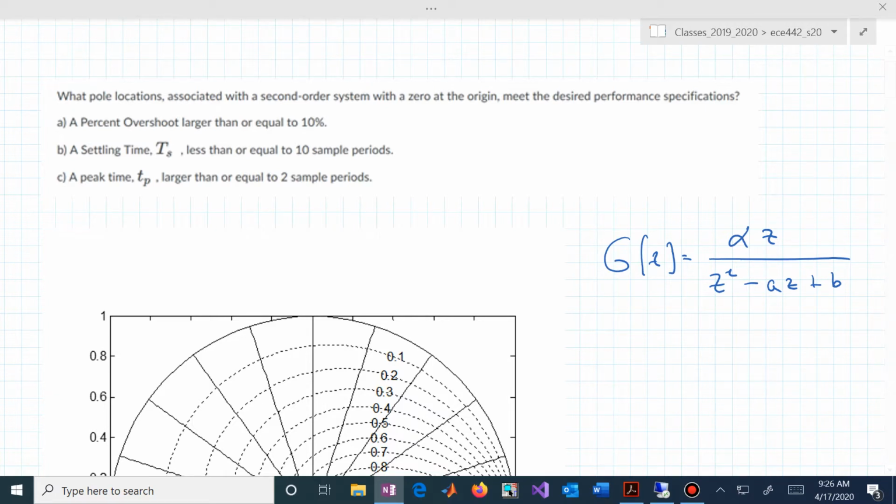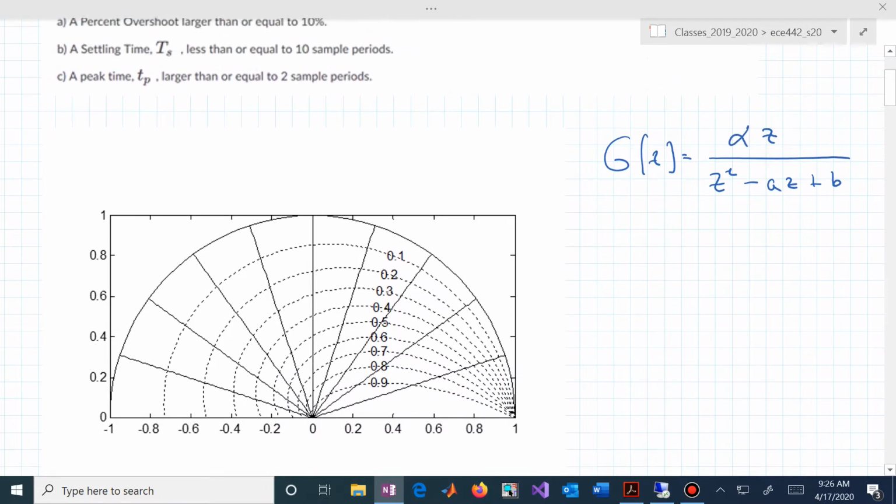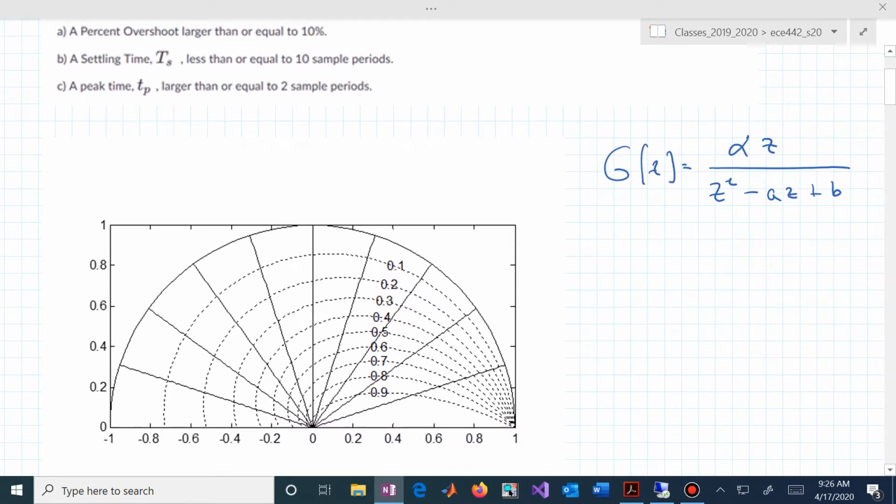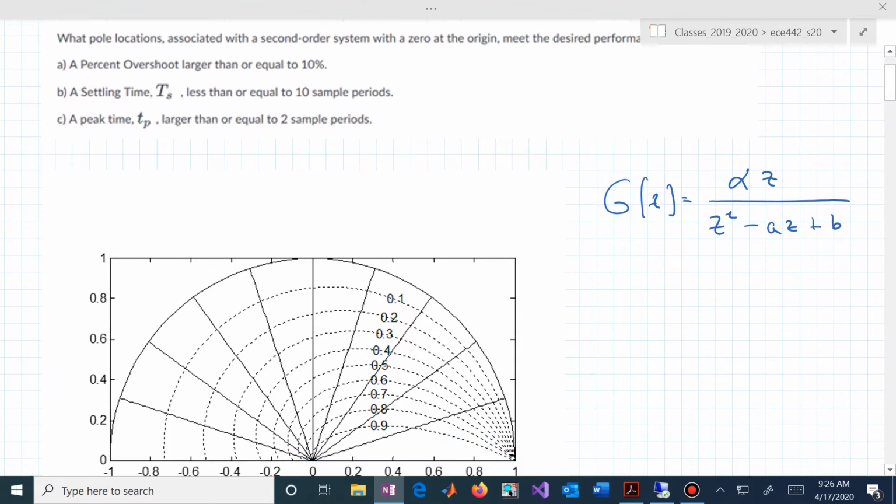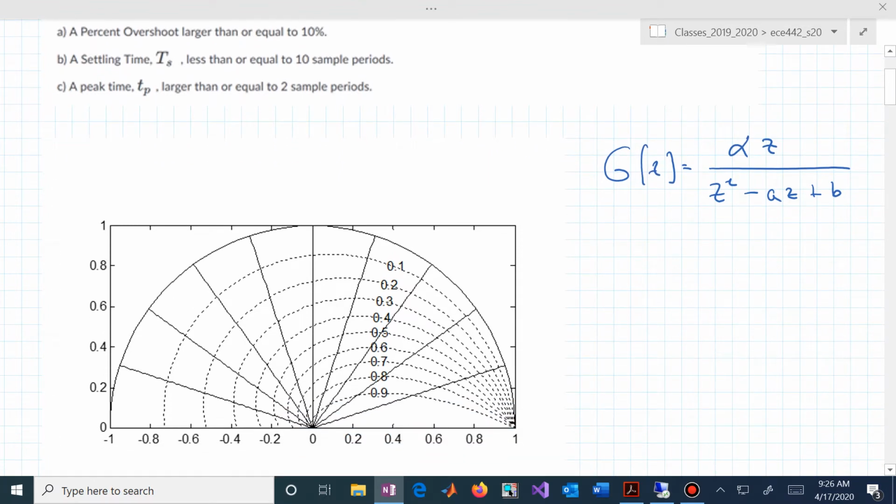Now, I like to think, when we're starting to talk about these performance specifications, in terms of this grid that's marked off with angle indicators, and you can see the 90 degrees, and now you've split this 180 degree half circle, and we'll just concentrate on the positive complex root, and we know that they do appear in complex conjugate pairs, so the conjugate will be below this, but we aren't going to focus on that.